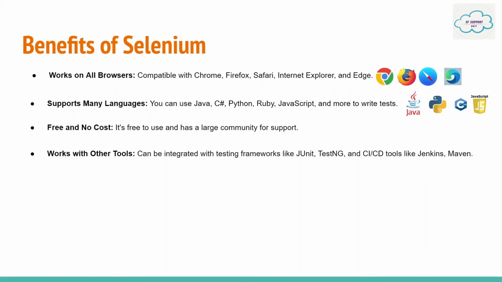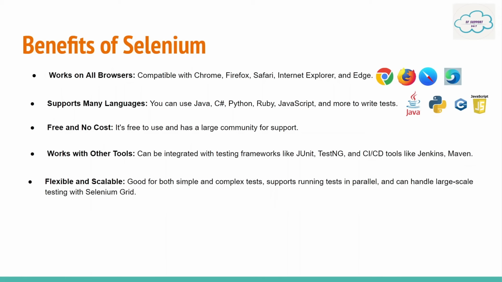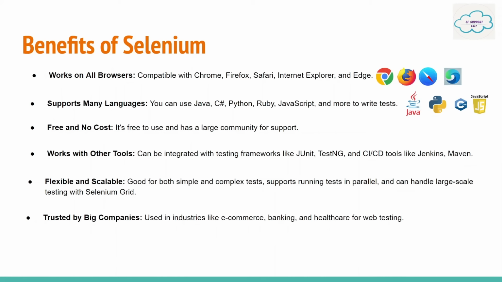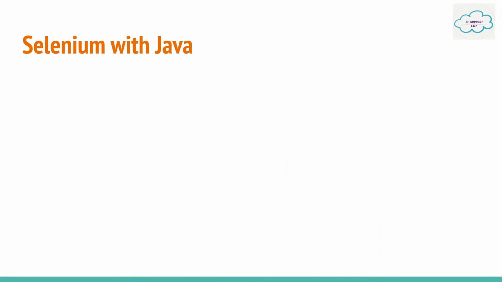This Selenium framework or tools can work with other industry standard testing framework tools. That is very important. When any tool can integrate or collaborate with other tools, it is going to become very popular and get more adoption. That's how Selenium got more adoption. Both simple and complex tests are supported, including running tests in parallel. That is the key word, run in parallel. That's where the Selenium Grid tool is going to be very helpful. This is trusted by a lot of companies, especially automobile companies, commerce companies, insurance companies, and supply chain management companies. So this is very well adopted.